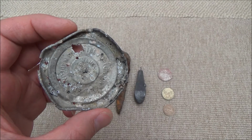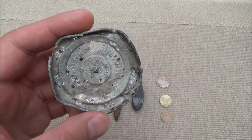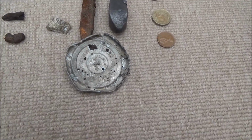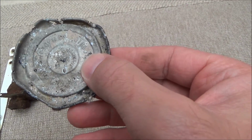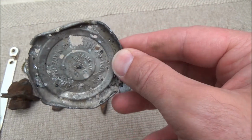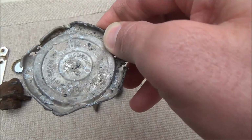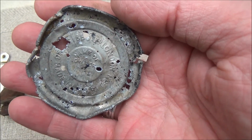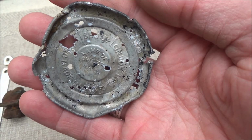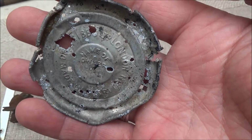At first I thought it was a petrol cap, or a cap off like a can or something. But I've cleaned it up and I've read what it says on the tin, and it says D&W Gibbs London, D&W Gibbs Limited London, made in Great Britain. And I've been on the internet, done a bit of research, in the middle it says name of owner in the middle. And having done some research, it turns out it's the lid off Gibbs toothpaste, a tin of Gibbs toothpaste. And it dates back to about the 1940s, 1950s, it seems.